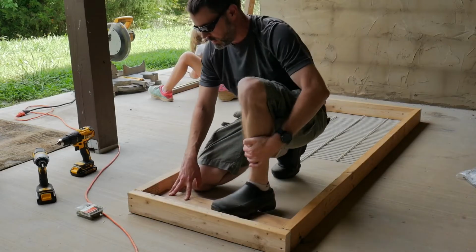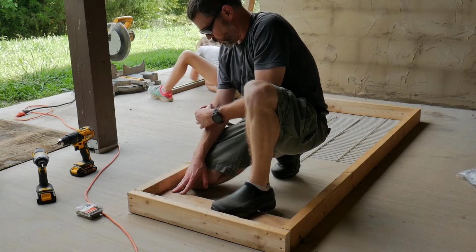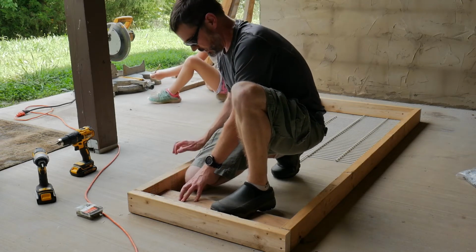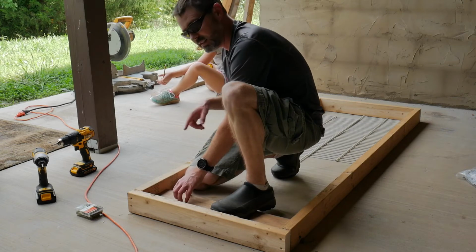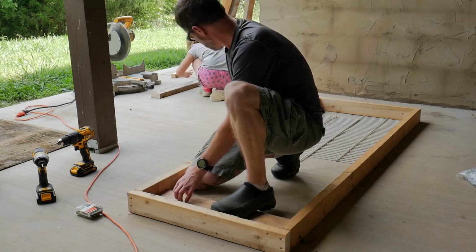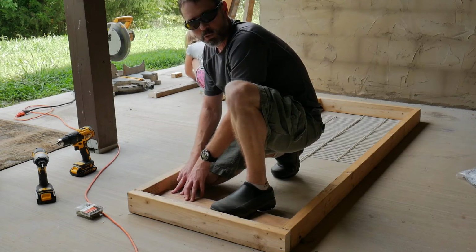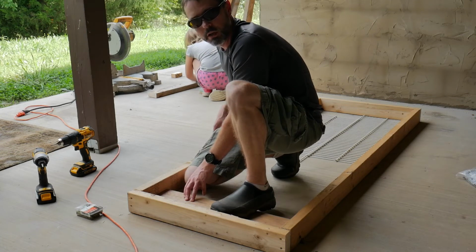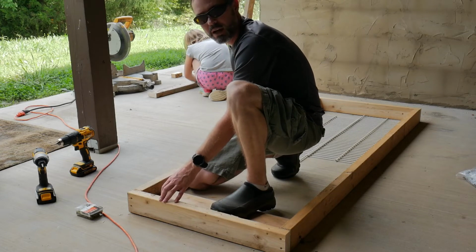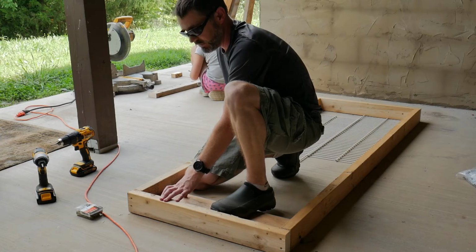Okay, so we're putting on the bottom brackets. The bottom wooden crossbars, cross braces that are going to hold these shelves in place. So I'm going to have to space these out across through here to distribute the weight of the rabbits when they're in here and the nesting boxes and all that stuff. So I'm going to end up probably with two of these 2x4 cross braces per pen. So this is going to be two pens side by side. There's going to be a piece of plywood in the middle here. So this is going to be kind of their primary living area.